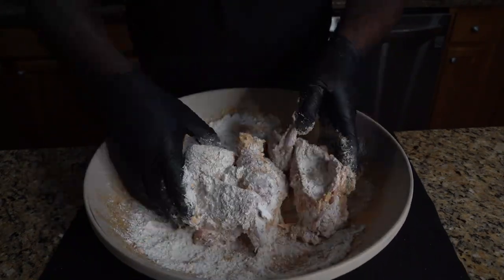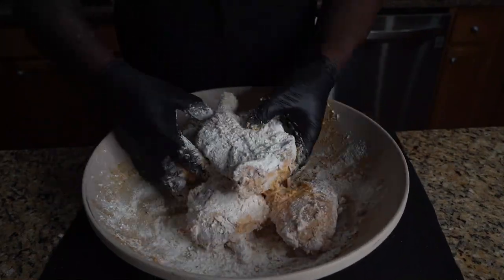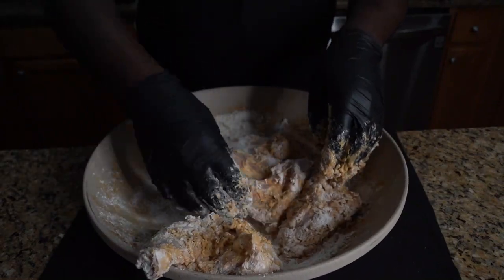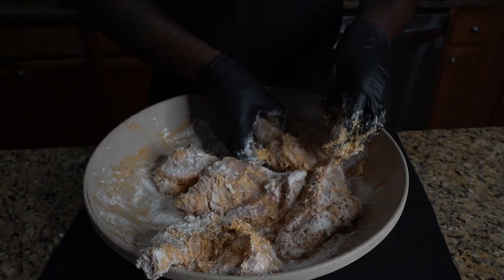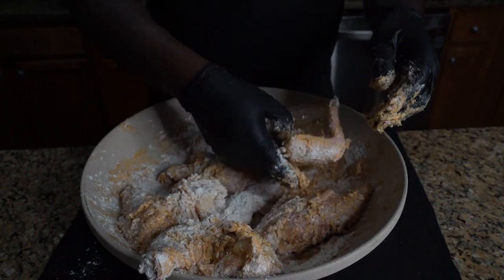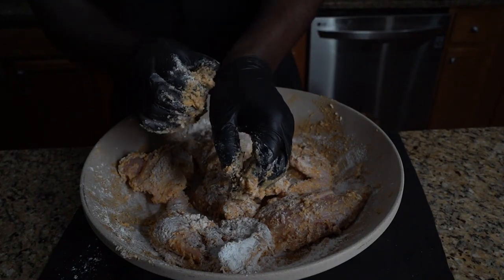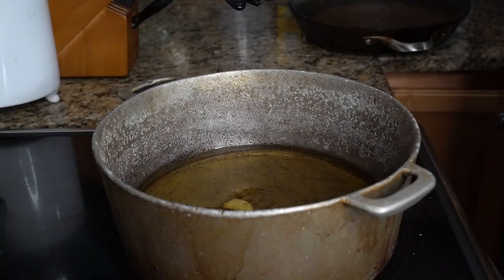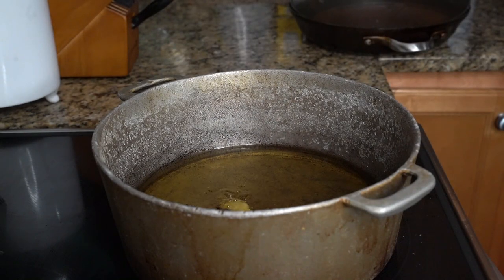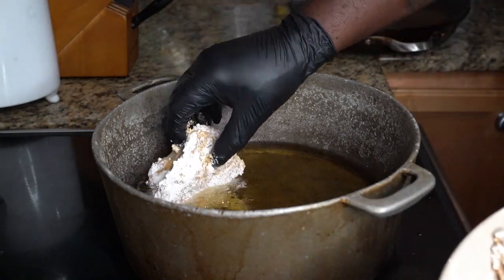Then you're gonna mix that in. Just like that. Get it all in there. That spice, right. Get that flour in there. That's it. Look, each piece is nicely coated. Crazy Chef, big vibe. Each piece is nicely coated. Good. Perfect. That's perfect. Then you stack your chicken. Put them in there.